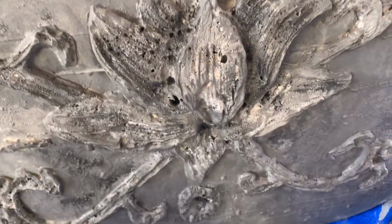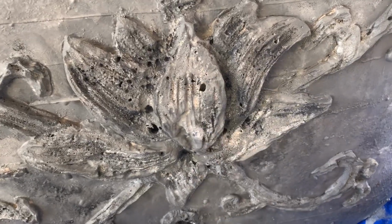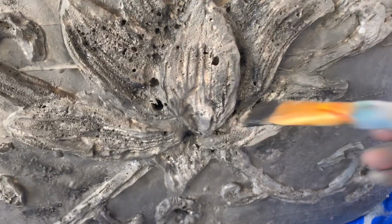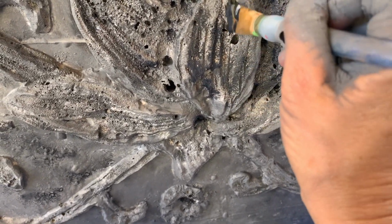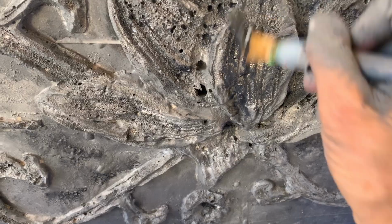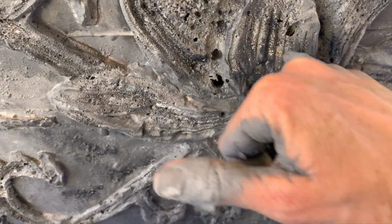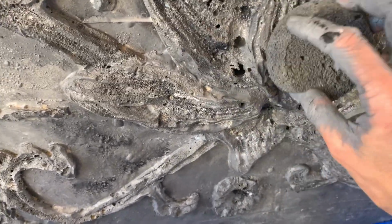Alright, so adding black, what I found works best is, we're going to start on this piece right here. I'm going to go ahead and spray it with water first. I'm going to add some of my black paint in the cracks here and in the places that I want more of a shadow, a little bit more definition. Now I don't want this whole thing covered in black, I just want the black in the creases here.